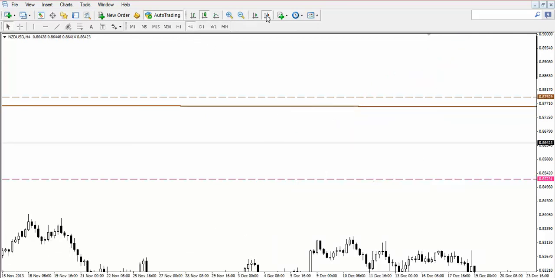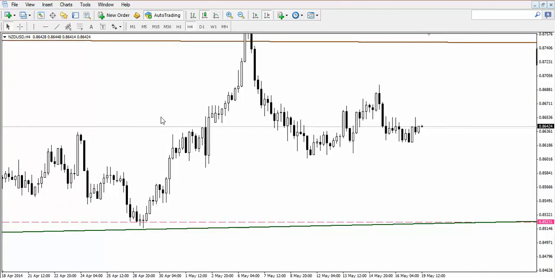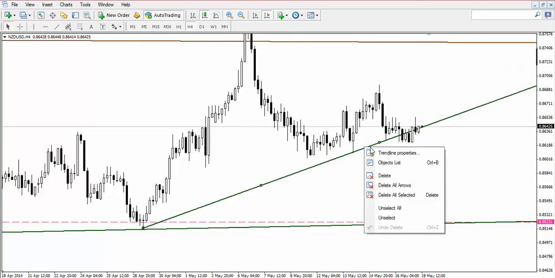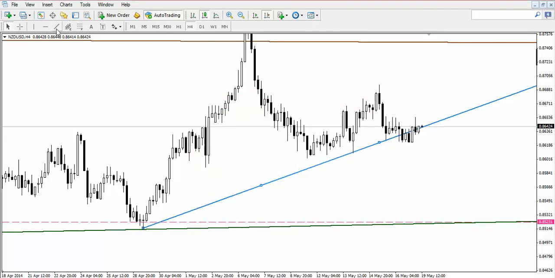Down to the 4-hour chart. The trend line that Nigel had in his report was from this low here, and I'm pretty sure that's how he had it, which looks good to me. There's also a shallower trend line that runs through the bottoms here.